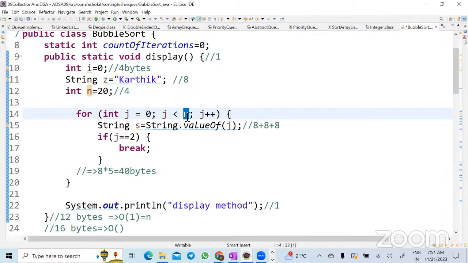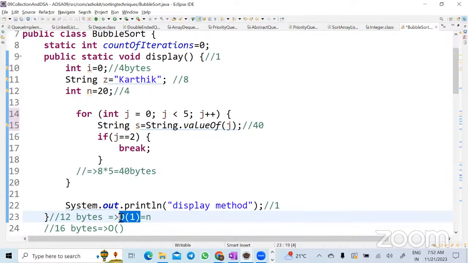If you say that you are doing it 5 times only, that means you already know how many bytes of memory will be occupied. 8 times 5 is 40. But I cannot say 40 bytes of memory, because it may be a 64, 32 or even a 128-bit processor, correct? So you can say big O of 1 if it is fixed, but the generalized way is to say n. Okay, I got it. Thank you.